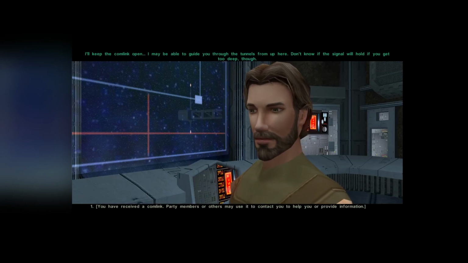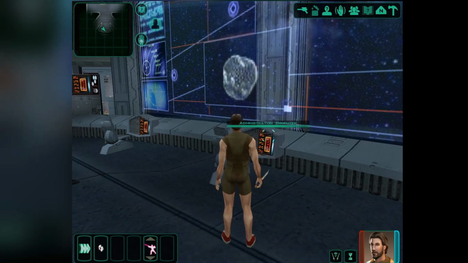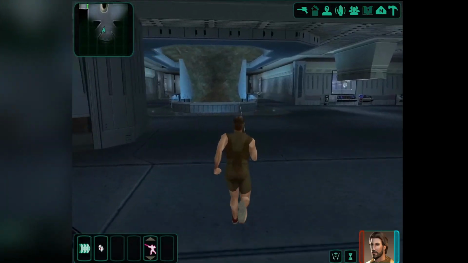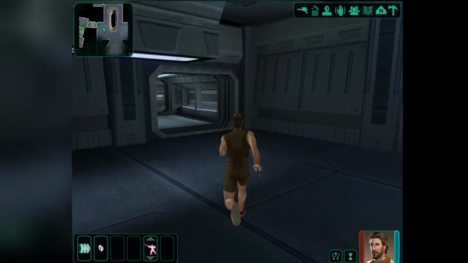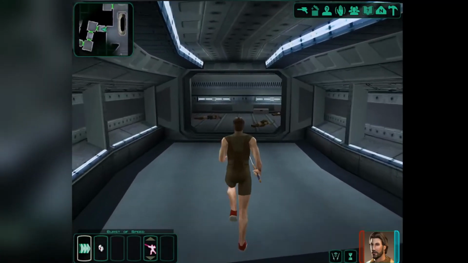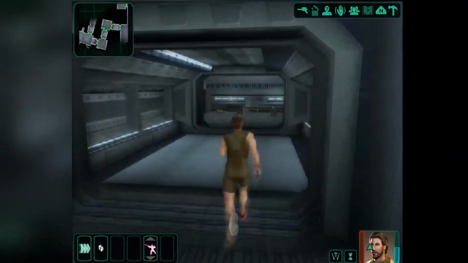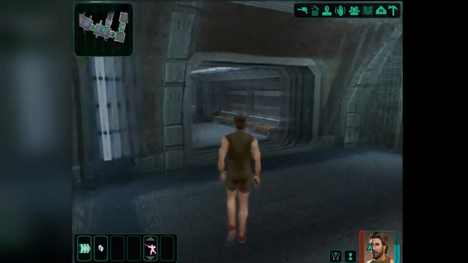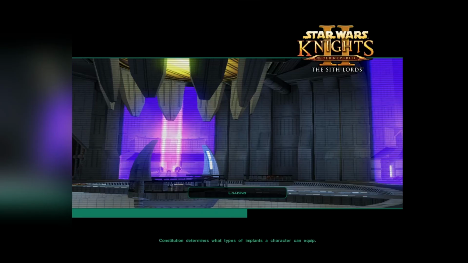Okay, so I've got a comm link now. That's handy. There we go, and another light side point there. And he's just doing a little moonwalk. Right, back now towards the emergency hatch. And you can see there we do have 4 speed, so let's just use that. There we go. Nice and quick. Into here and down to the tunnels.